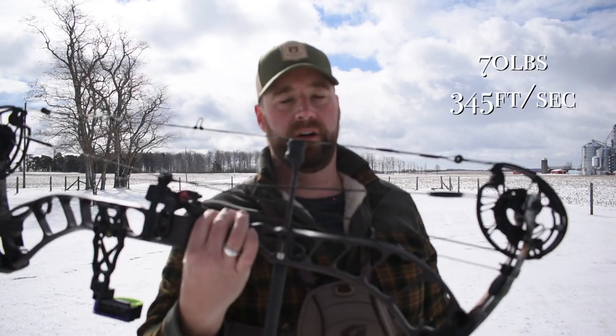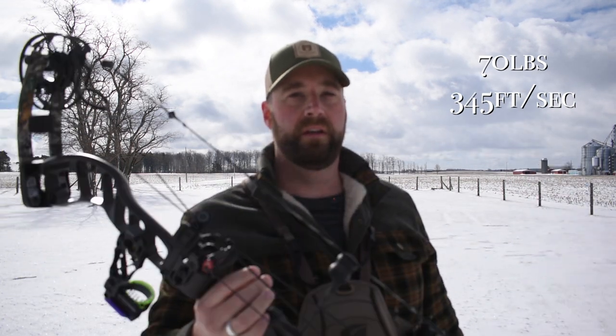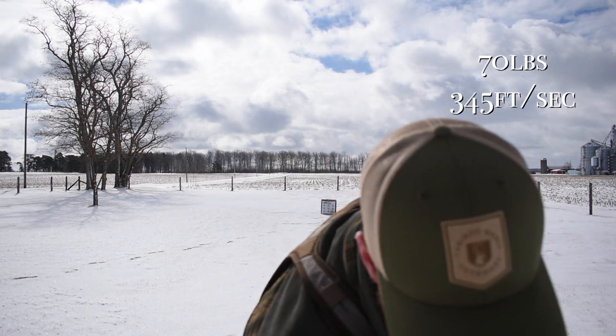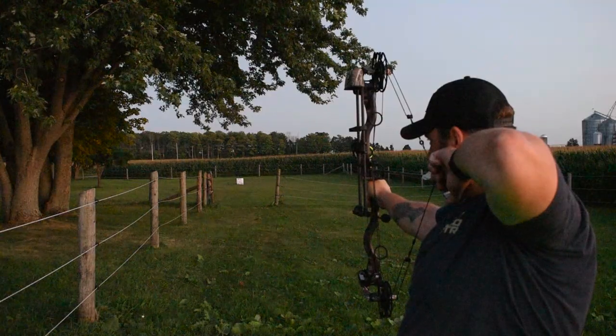I'm shooting a Prime Nexus 4. This is 70 pounds, 30 inch draw. You need to know the weight, 70 pounds. You need to know the speed. The overall speed of this bow is 345 feet per second. Now I know that depending on the size of the arrow that you shoot, you're not going to get speeds like that.